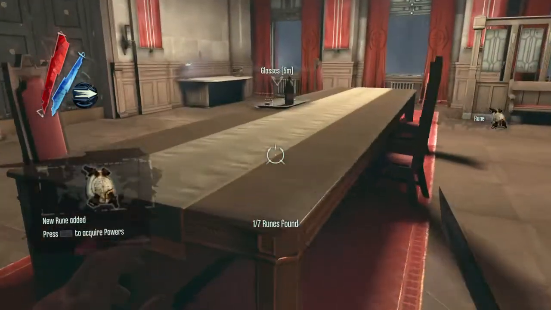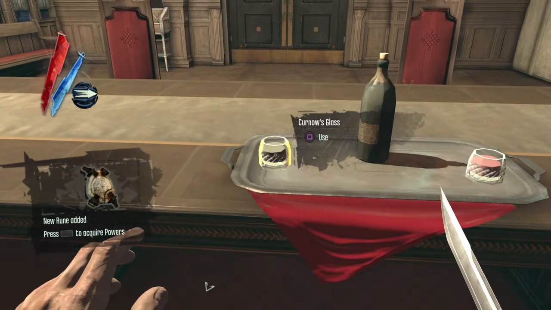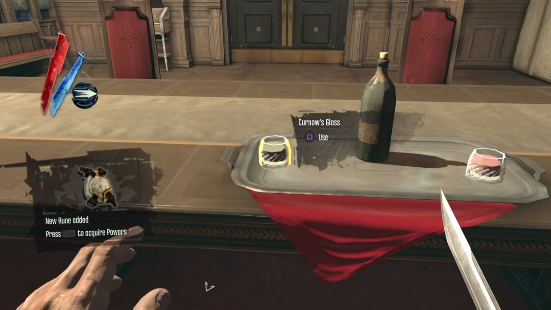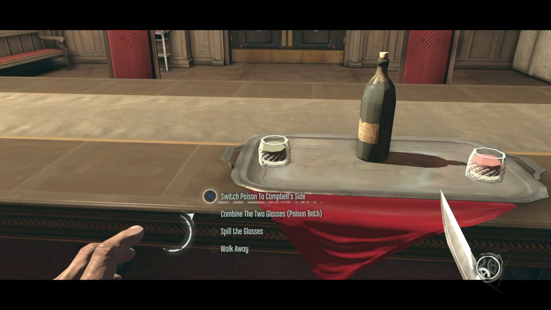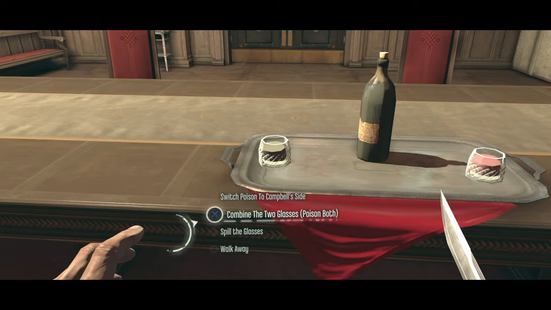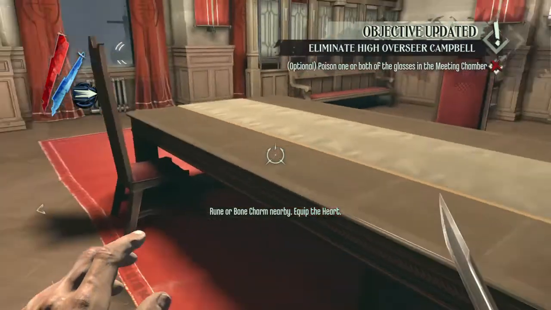Okay, so, you know, we've heard that this guy's going to try and poison the other guy, so this Kernow guy is somebody that we can save here. So we could switch the poison glass to Campbell's side, which will poison him. We can combine the two glasses and poison them both, or we could spill the glasses, and that's what we're going to go for here, because we don't want to kill anybody.